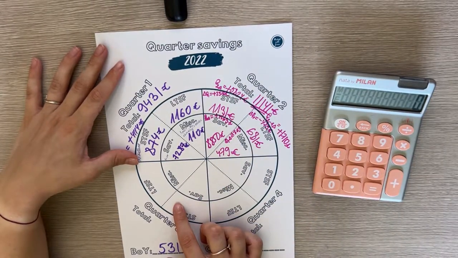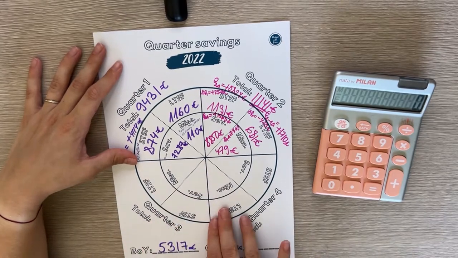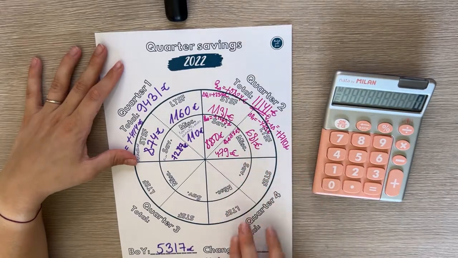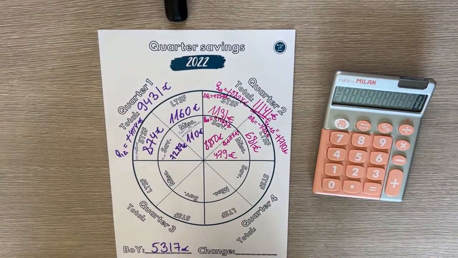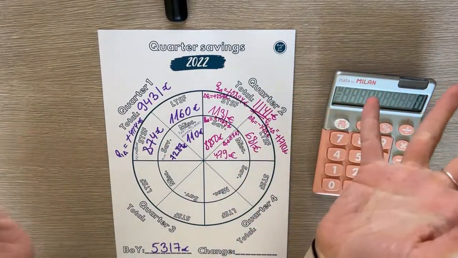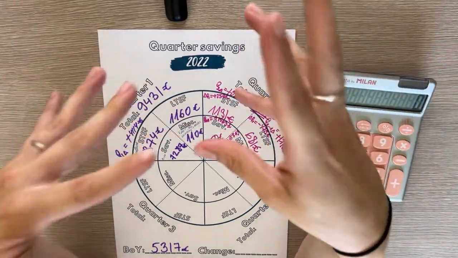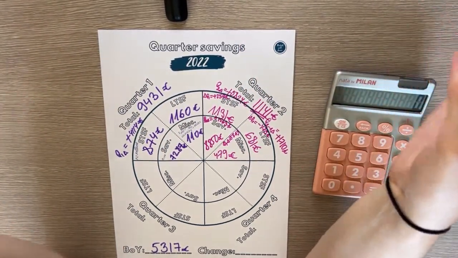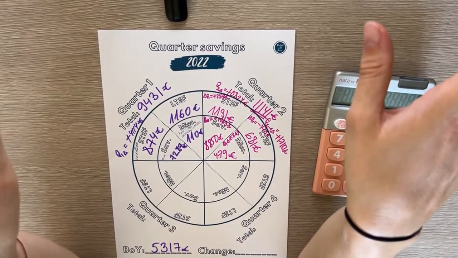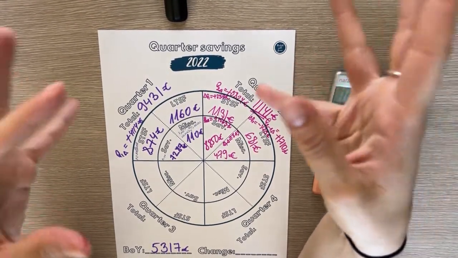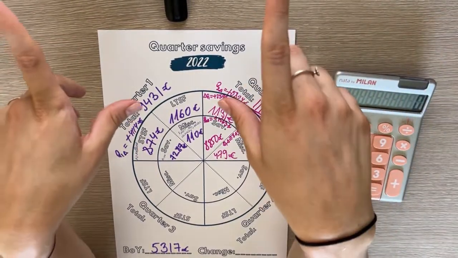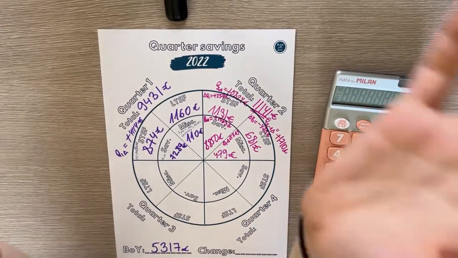At the end of September we will see quarter three and the changes there, and then at the end of December we will fill in quarter four and then fill in the total changes for the year and I'm very excited for this. I hope you enjoyed this video. If you did please give a like and consider subscribing to my channel. I'm once again sorry that was so chaotic but hopefully you understood at least something. I wish you a very wonderful day and I hope to see you next time. Bye.